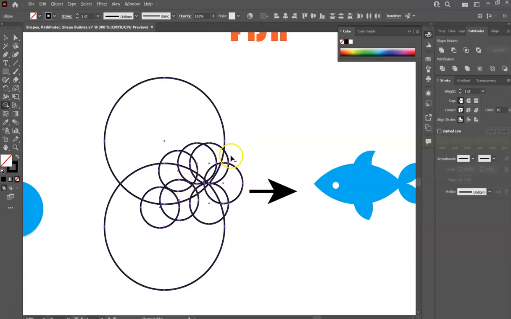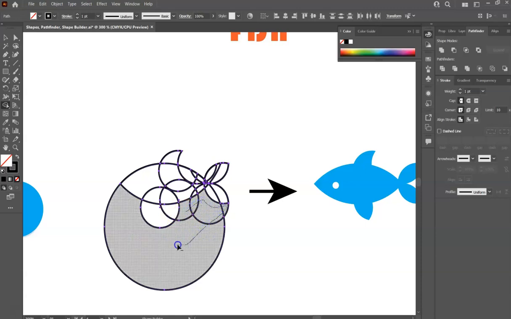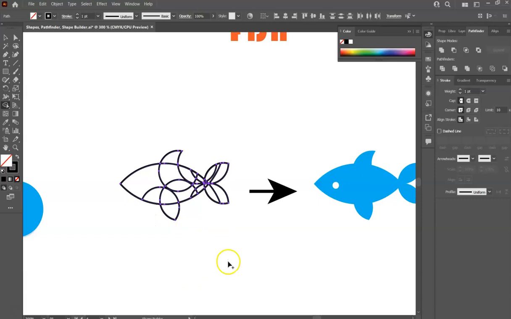So I'm going to hold in Alt. I'm just going to carefully subtract all that stuff. So that's the top portion. I know this splits his fins. Again, this is the bottom fin. That's his body right there. That's his bottom fin. So that means all of this right here and this gets subtracted.